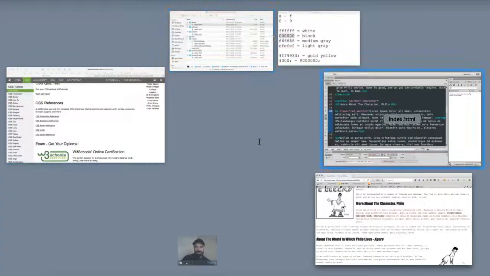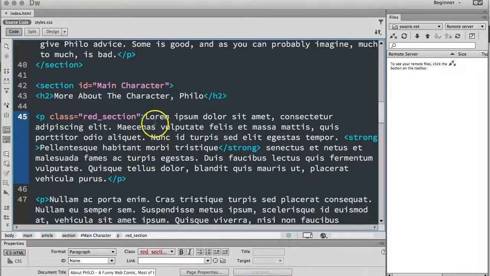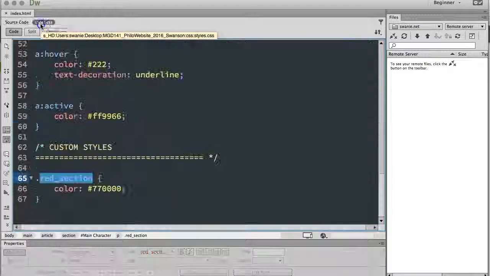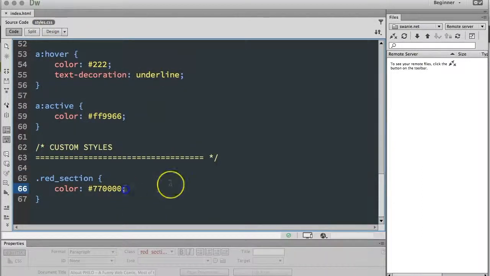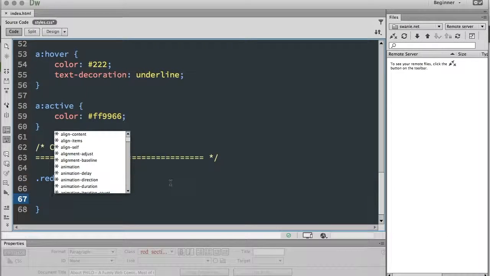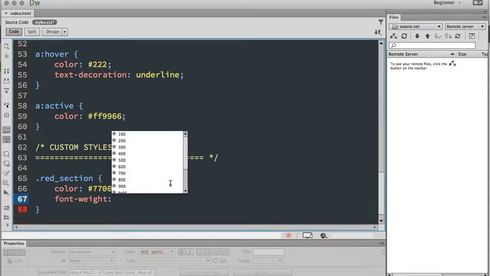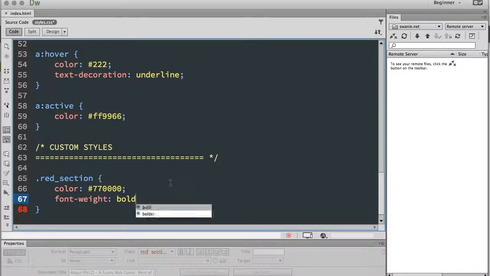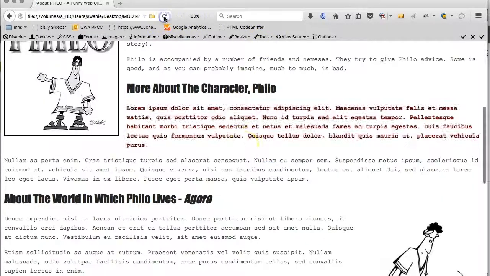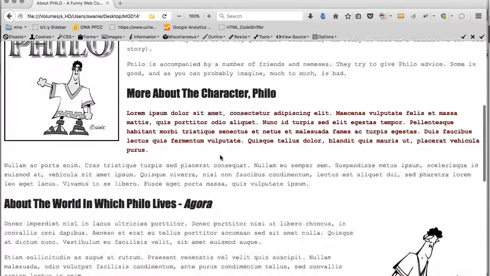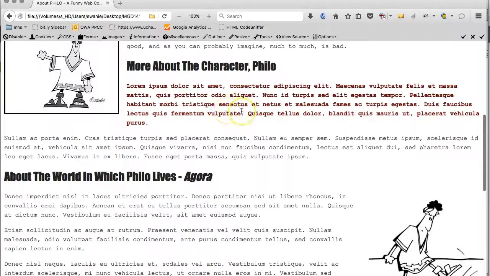If I wanted to make it more obvious, I certainly can change the class. Let's do font weight, and we'll change that to bold. Hit save. Now when I come back, you got it red and bold, and that's definitely a lot more obvious. And it applied it just to that paragraph.